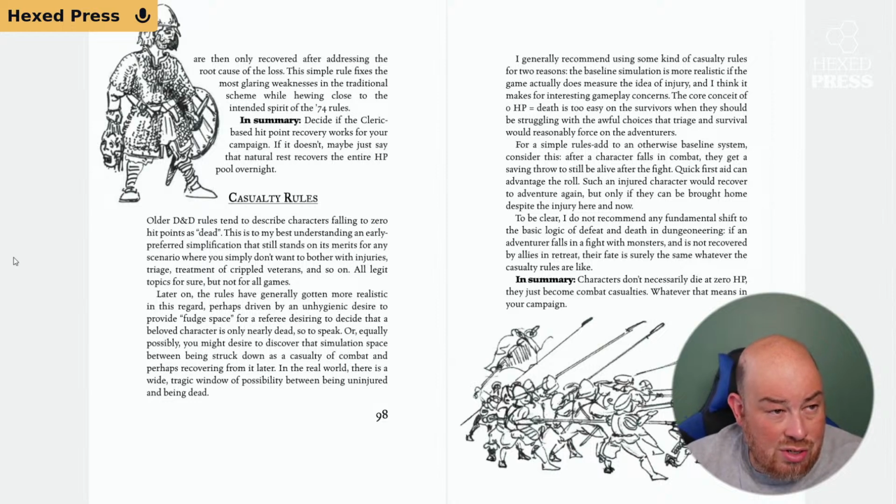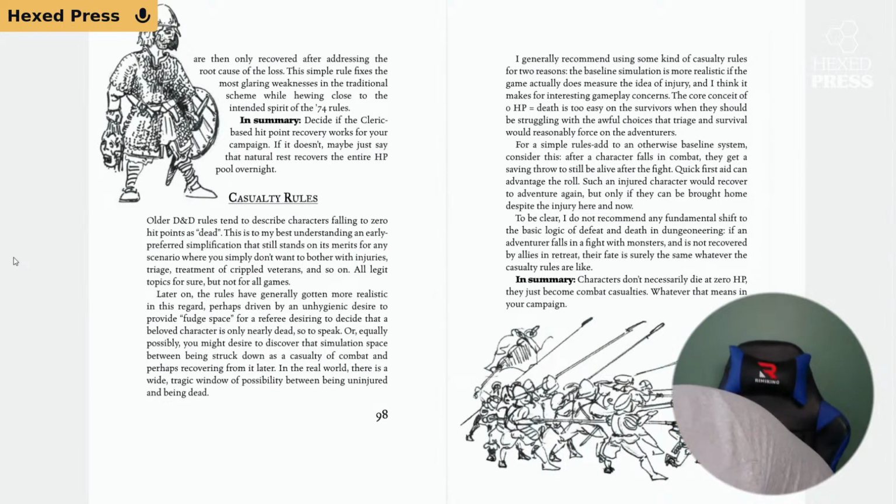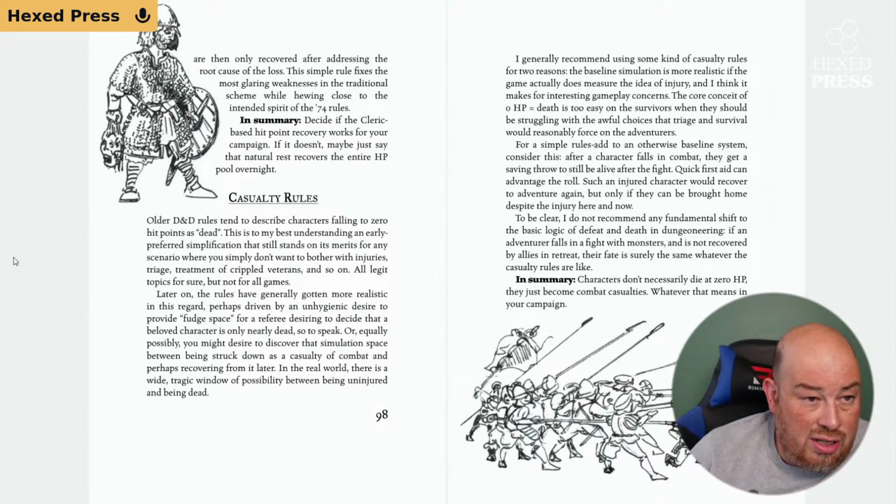So I'm going to start here at casualty rules as my chair is creeping down on me. Let me just fix that now. Oh, please don't be one of those days where my chair is going to keep descending. Okay. I got my mint green tea Spindrift for the working man.